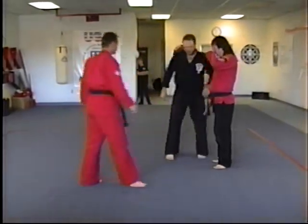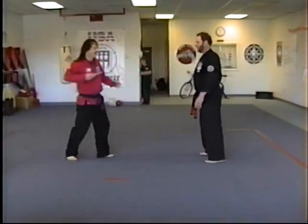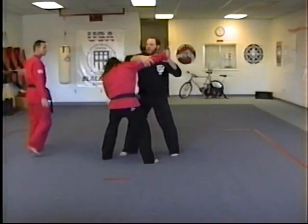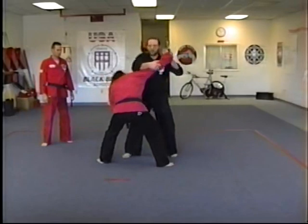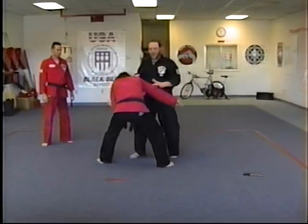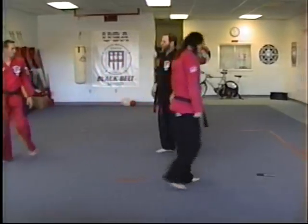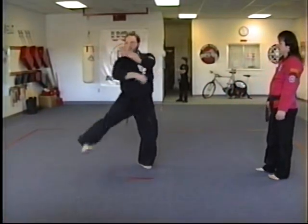fist, I'm going to show you something here. What you can do is as he's coming in, block off, palm heel as you're stepping in, pop and break his arm at that point, then poke in. You see, he'll lose the knife here if you break his arm, poke, back fist, hammer, hammer, boom. See, that's why we don't do that extra movement, because in reality, there's a lot of hidden movements in Kenpo, and on our way here, we break, pop, boom.